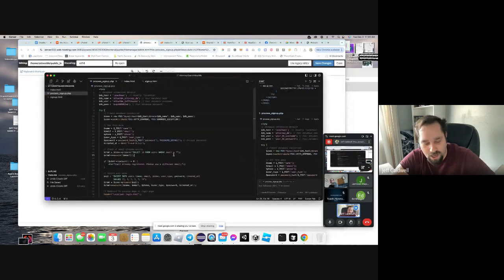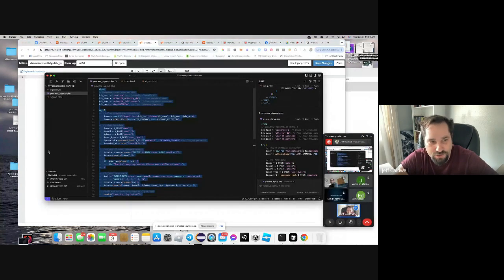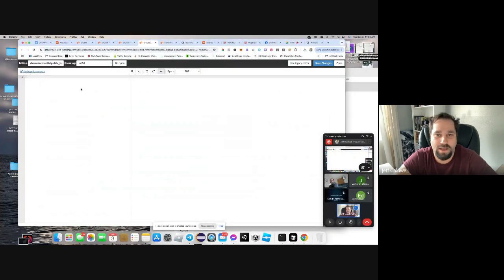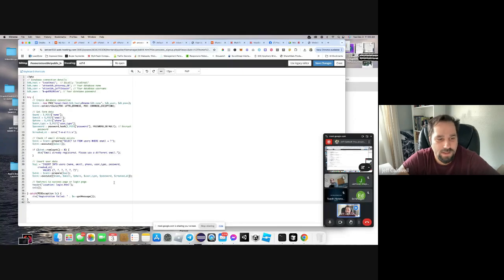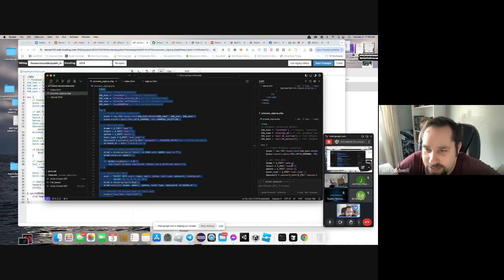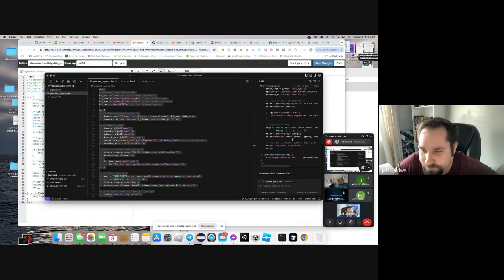Now I can copy all the code in my Cursor and paste it right here. Bam, paste. Oops, I hit a keyboard shortcut. All right, boom, paste. And this just connects my code here. So here is now my code. Now if I go to my next step, let's follow each step.